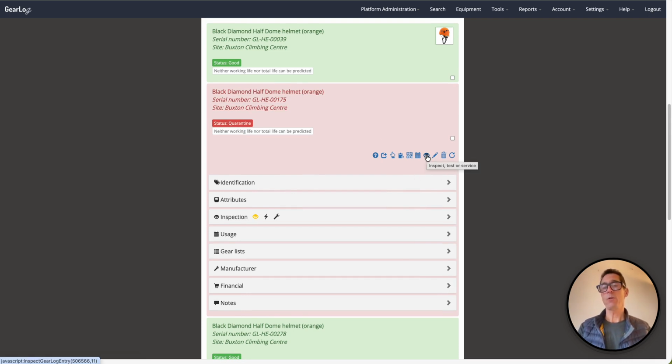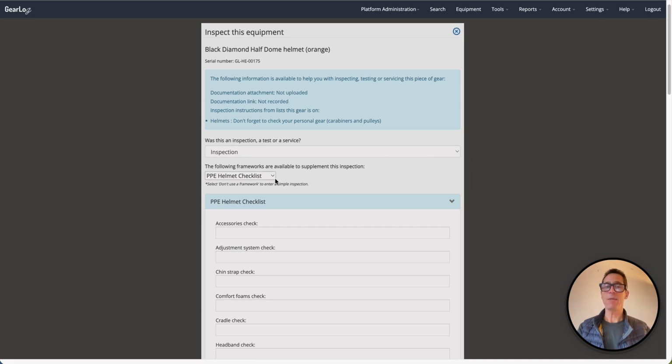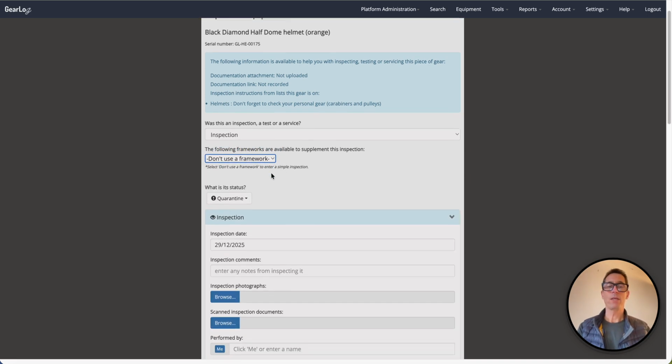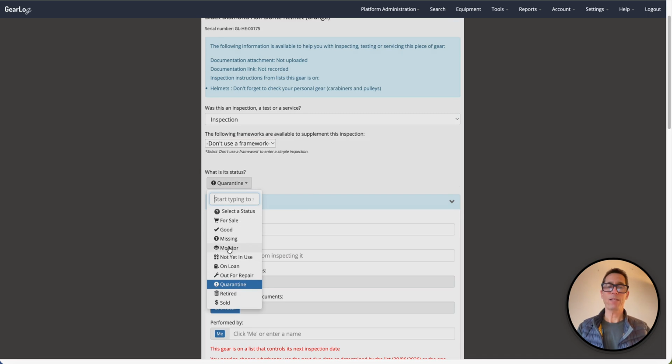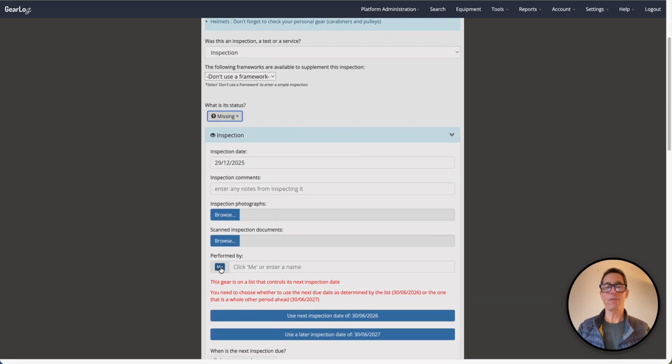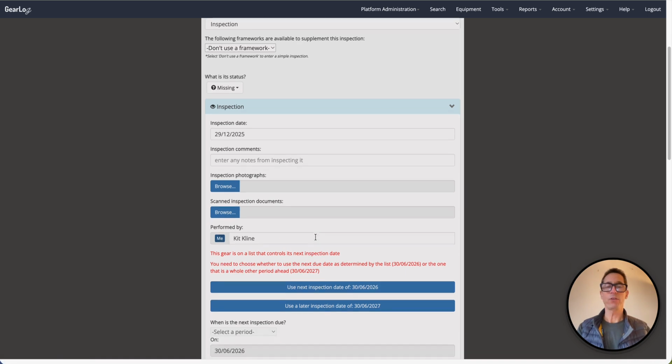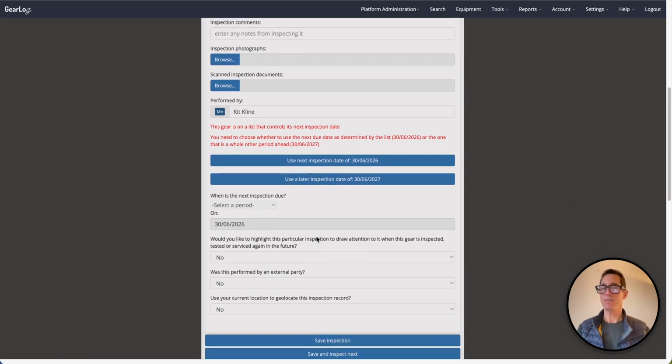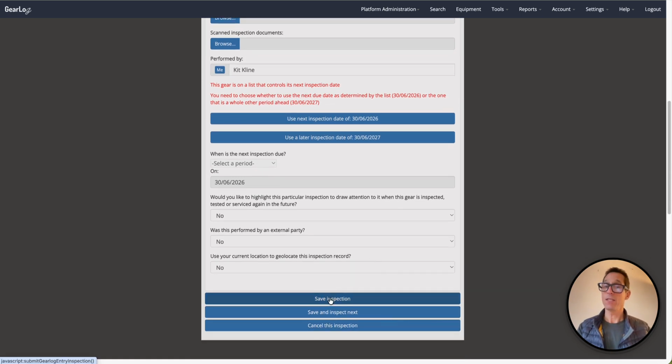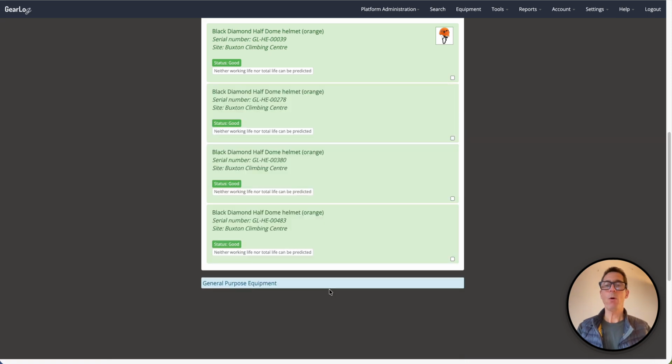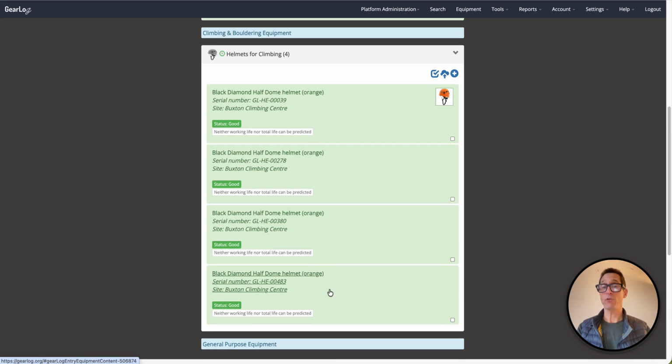So what we'll do is click the eye on it, and we're taking the time now to fail this record. So we'll say actually passing it with a failure, and missing is the status we're going to give to it. It will automatically default to your user's name and inspection dates, next inspection periods, etc. And then we're going to save the inspection record. So what we did there was save a record for the first one that we looked at. It's disappeared from the screen because we've done it. It doesn't mean the equipment's been deleted, it's just hidden because we've inspected it.